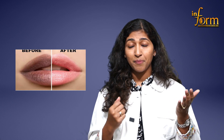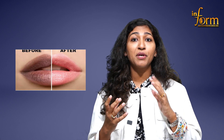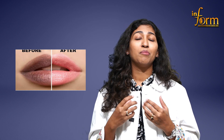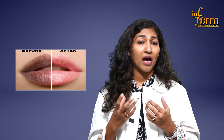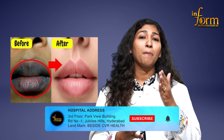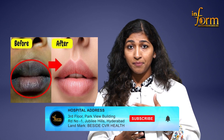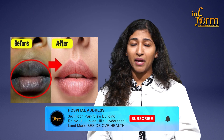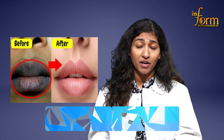This combination usually helps in giving you much plumper and softer lips. Coming to pigmentation — to make sure lips don't get pigmented and stay more pinkish — you can use lip lightening products which have kojic acid, licorice extract, arbutin, and also a combination of oils like vitamin E, almond oil, and coconut oil. All this combination works beautifully in helping with lip lightening.